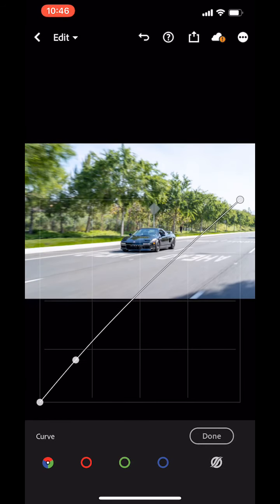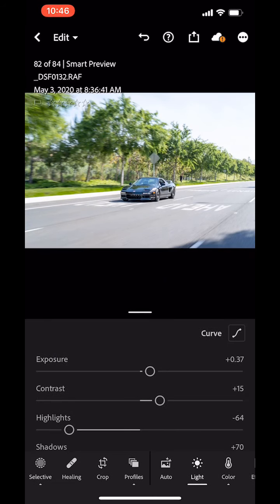I usually go to the edges down on the bottom left and the top right. This controls the highlights and the shadows, like what we were playing with the dial, but a little bit more intense. So my eyes are looking at the car right now to make sure that our subject, you see how when I did this, it kind of grayed everything out. Let's brighten it up a bit. Okay. So the car looks good, in my opinion.